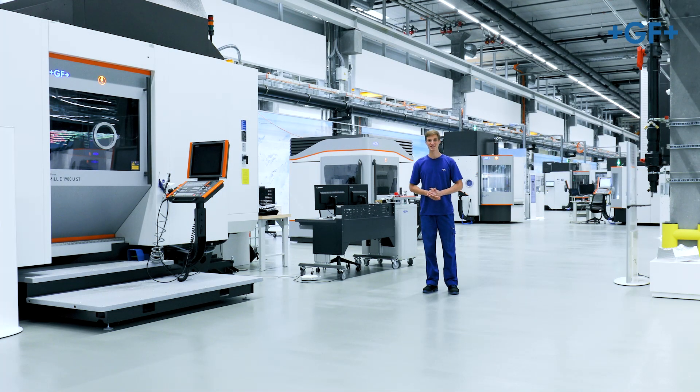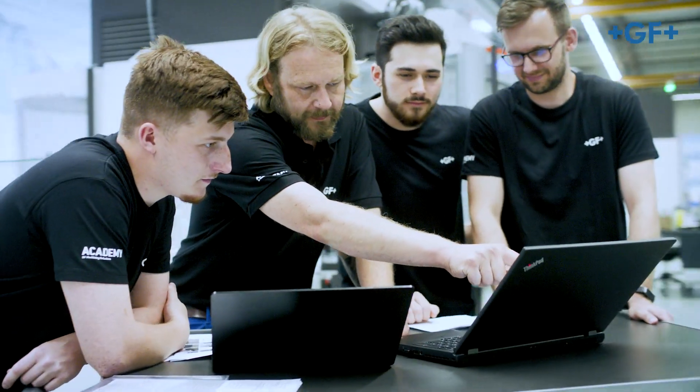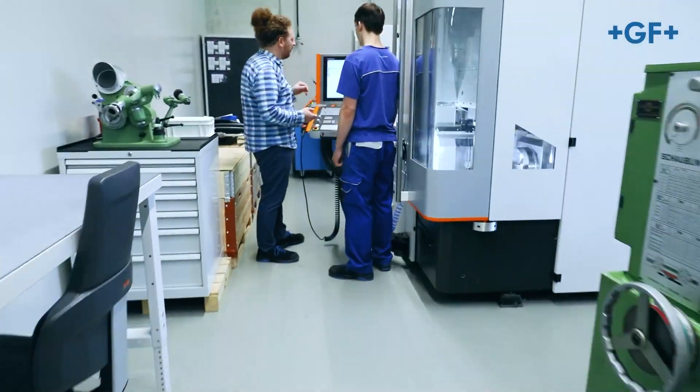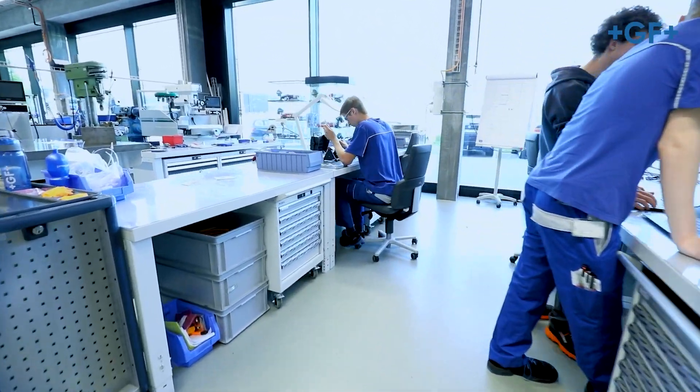You are welcome to visit our center of competences in Beale anytime. Not only can you see our milling machines here, but also our latest innovative solutions in EDM and laser technologies. Here in Beale, we also take care of our customers' requests and ensure the transfer of knowledge to our technicians and apprentices, as well as to internal or external trainees.